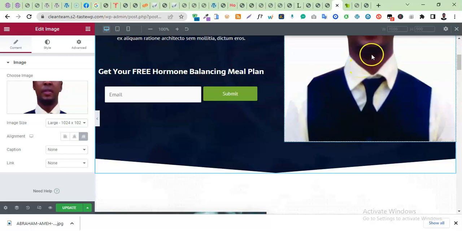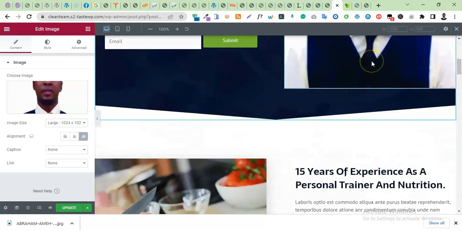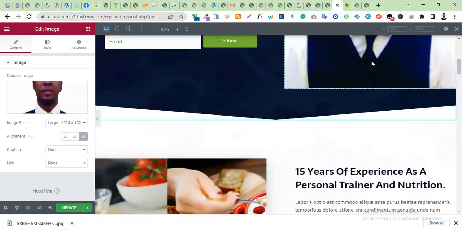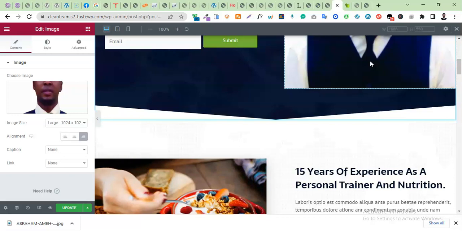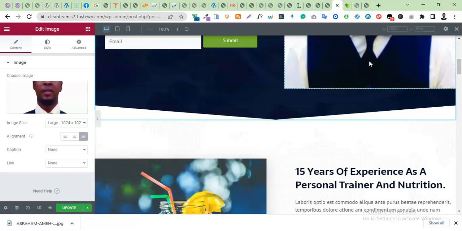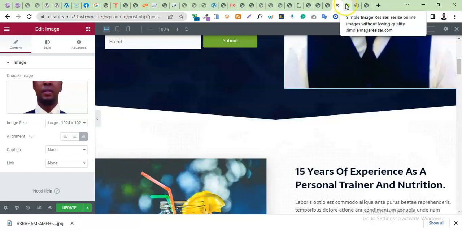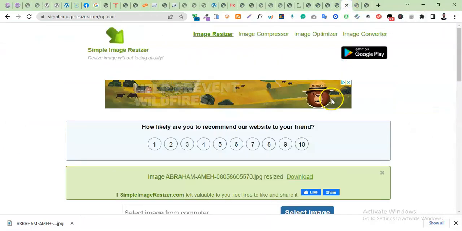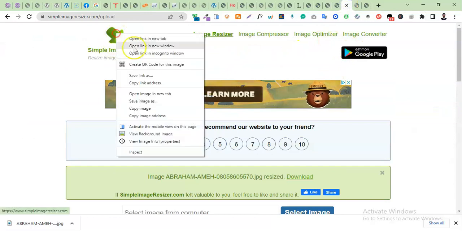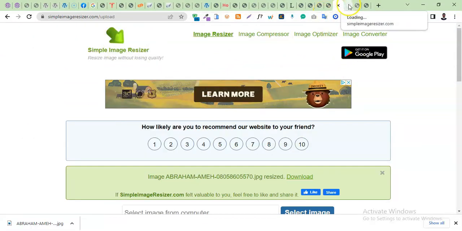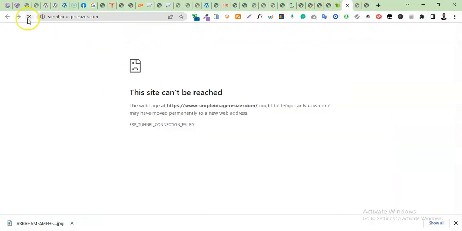Yes, if there are images that are not provided, of course your client should provide every image you need, but if you can't get an image that has the same size, you can get a corresponding size, and that's why we are here. Let me repeat what I did. I came to this simple image resizer. Okay, the network is gone again.